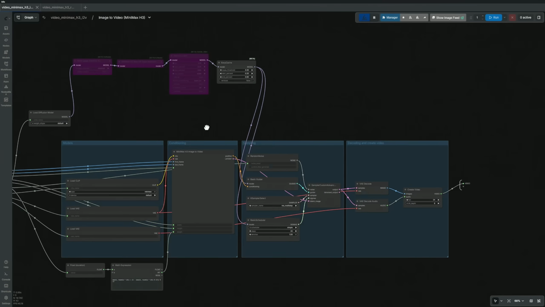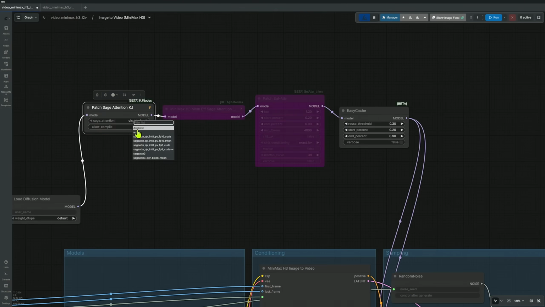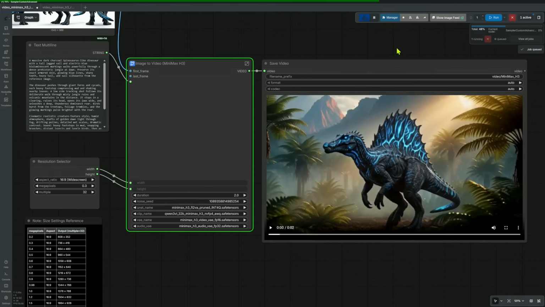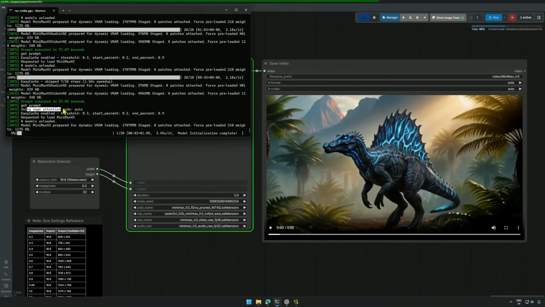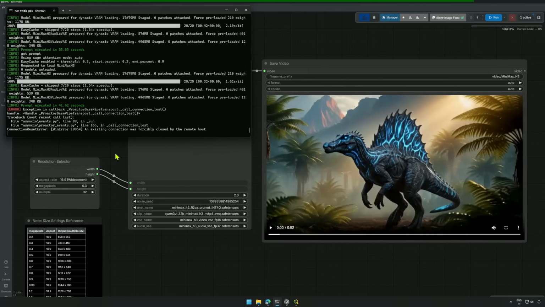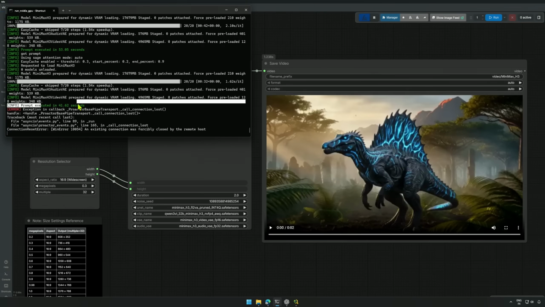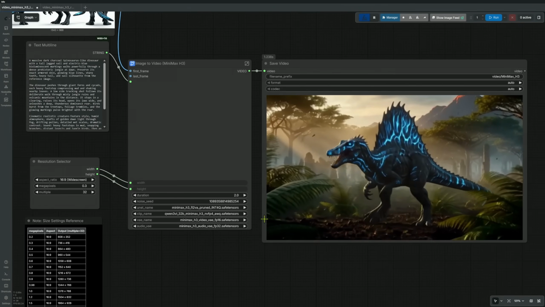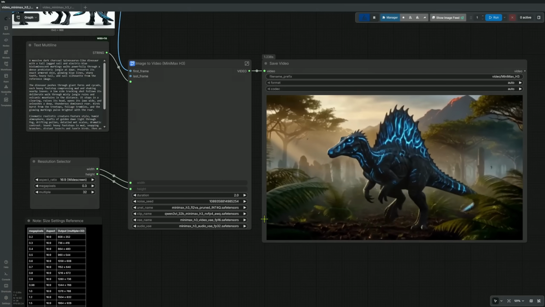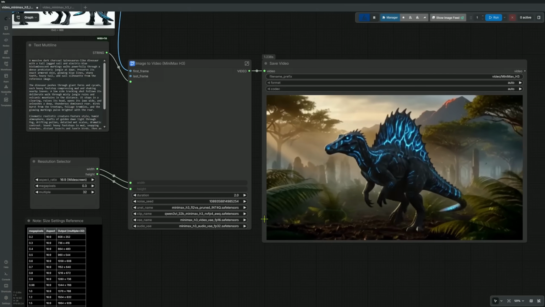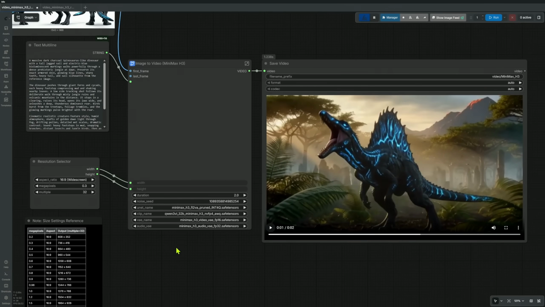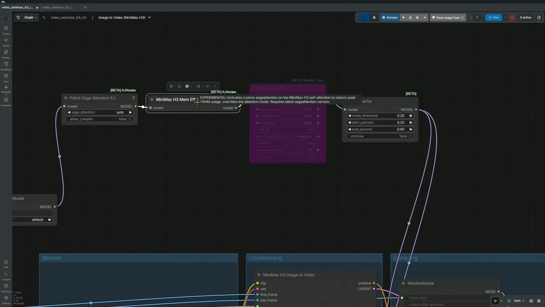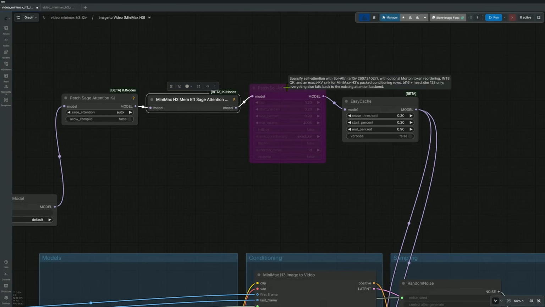Next, I'll enable the Sage Attention node. I've already made 3 videos on installing Sage Attention, and they're very easy to follow if you haven't installed it yet. This run took 41 seconds, and the generated video looks perfectly fine to me. The quality loss we observed earlier in the text-to-video example with Sage Attention was much more noticeable than it is in this image-to-video workflow. Now I'll try using these 2 optimization nodes together.